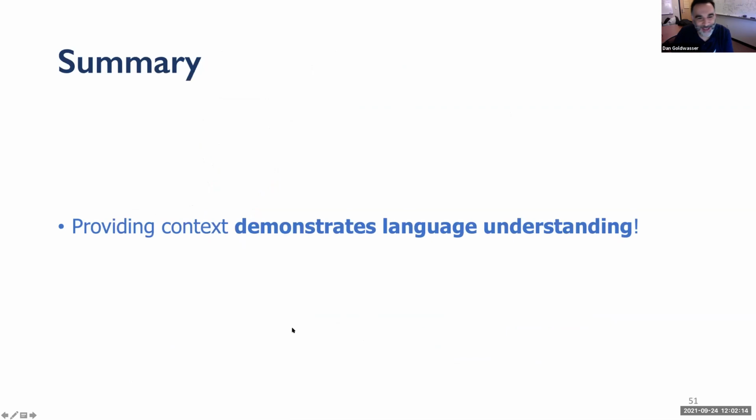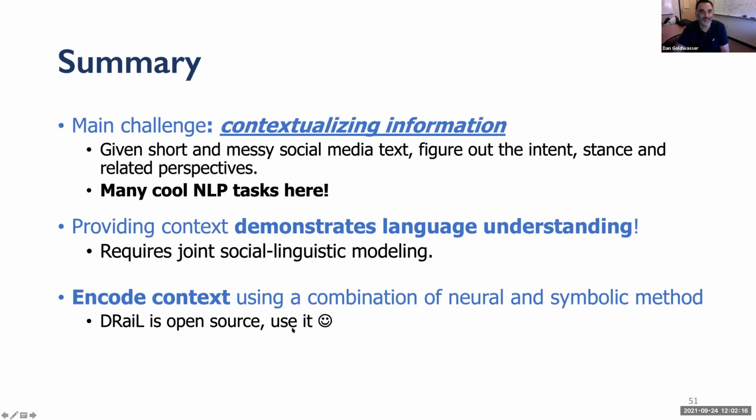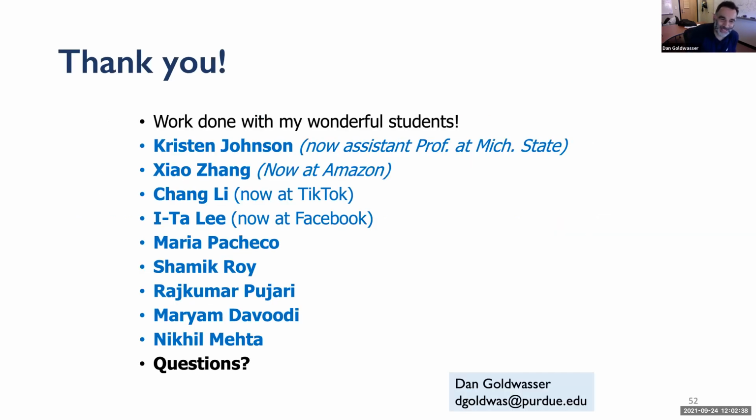And with that, I'll stop. Thanks again for listening to me. If there's one sentence I would like to summarize with, it is that contextualizing information is, in my opinion, really necessary for understanding political discourse and social discourse. And I'm very excited to be working on it. Also, many thanks to my students who actually did all of the work. And I'll stop here.